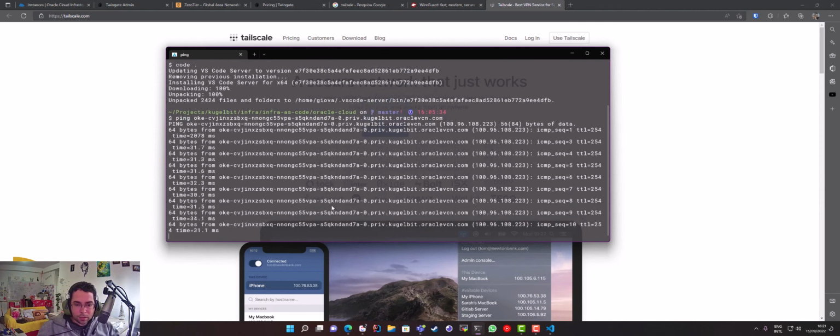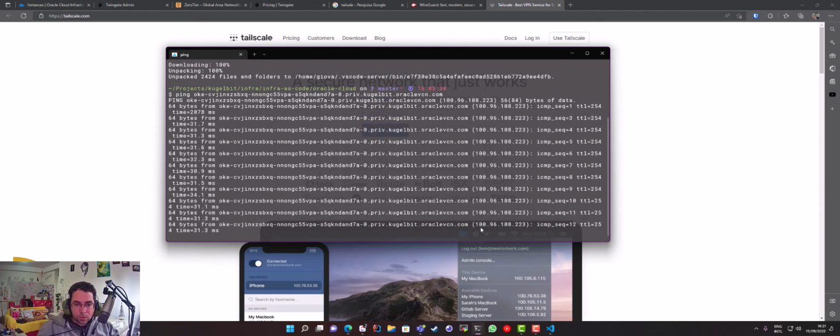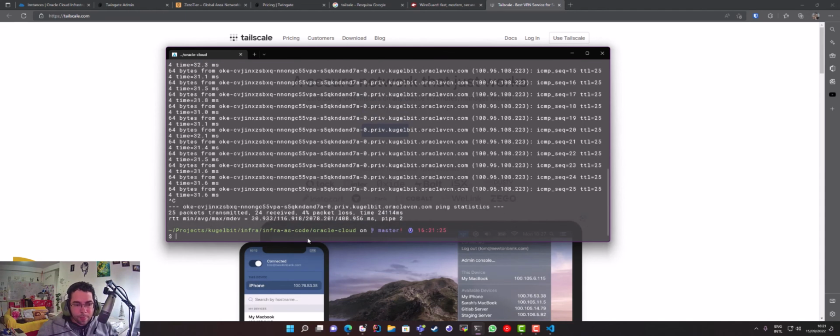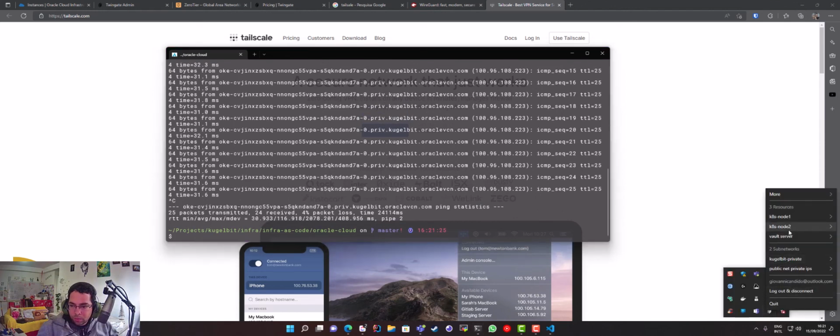So we saw that we connect to an IP address that is different from the resource, but we still have a quite small time to live here. We can connect. This is a DNS resource. If we add the IP address, I think the connection will be even more direct. So add a private network here.